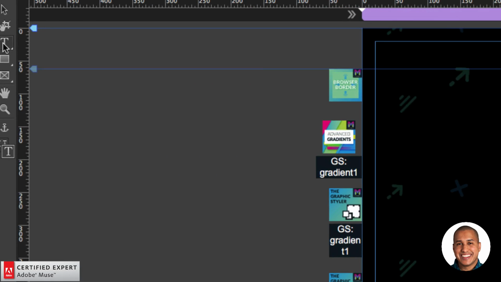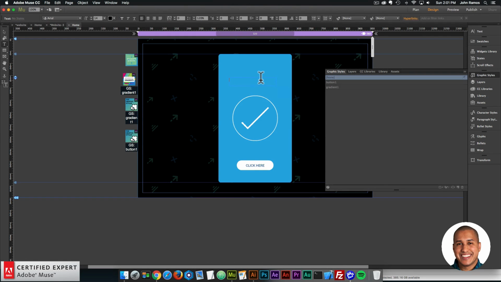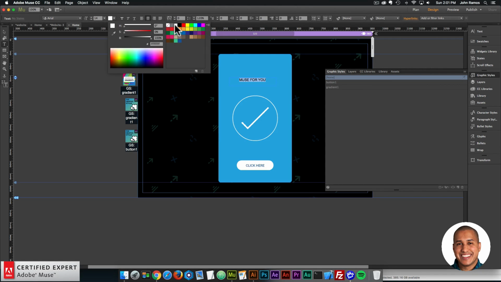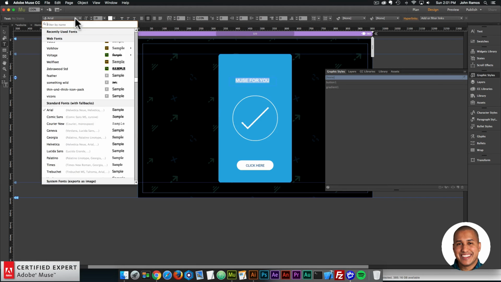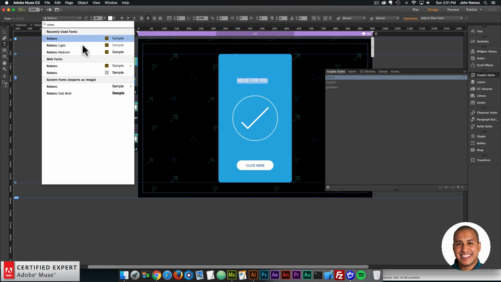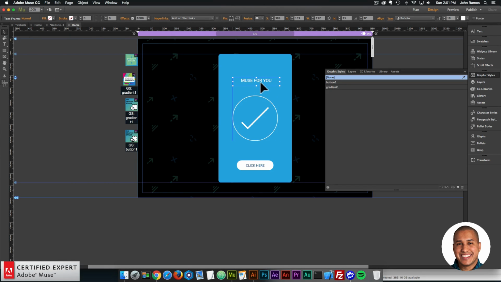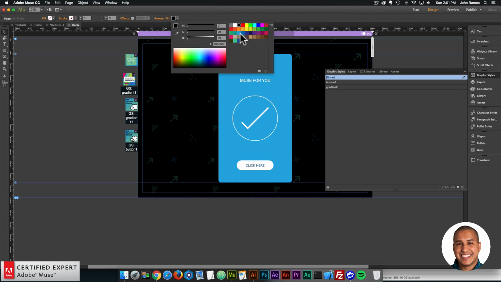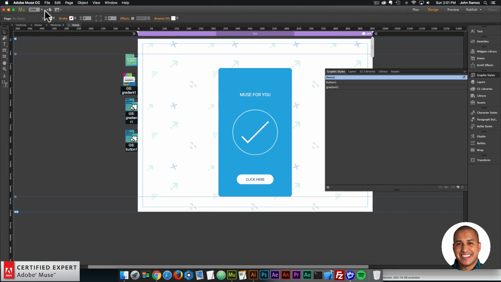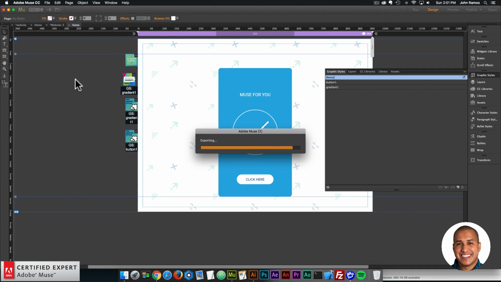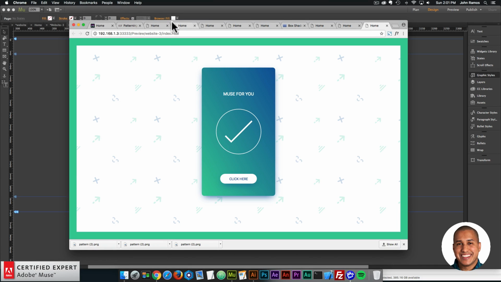So I'll go to the text tool here to the left, create some text, and I'll just say Muse for you here. Center it, make it white, set it to 18, and I'll say Roboto, just Roboto regular there. All right, and I'll center this here. Something like that, looks good. And I'll take the browser fill off, so I'll set it to white, and I'll move this down a little bit here within the website. So let me go to file, preview page in browser, and there we go. We have that nice UI card.